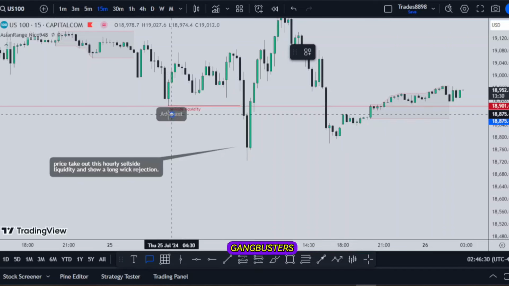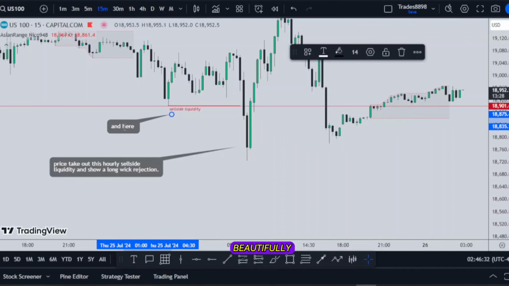And like gangbusters, delivered beautifully. And good old ICT was right there to scoop up on it. Recorded it, showed you the whole logic and how to trust when you're in. I get this question all the time. How can you trust holding on to your trade? Well, apply what I just went through with Friday's trading.